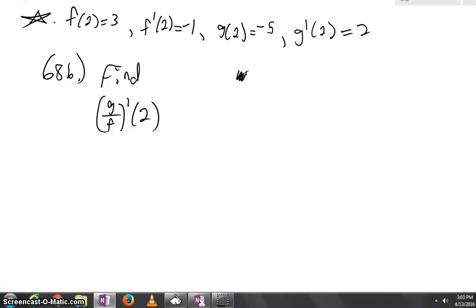Now, what's so upsetting about this problem is they're not telling you either of the two functions. What we're used to seeing is, f is equal to x to the 2/3 or something like that. And we can take our derivative and then work with it. They're really keeping this very abstract. And they're saying, I've given you all the information you need to know.